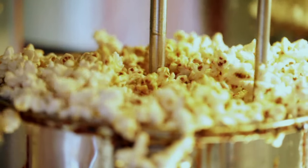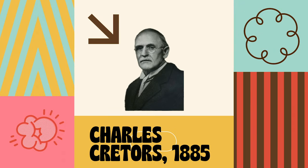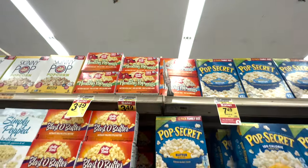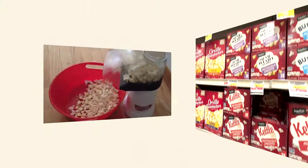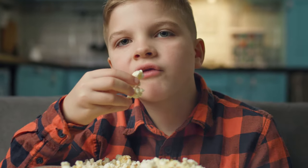It's no secret that the best popcorn is actually made in a kettle, just like it was made in the world's first popcorn popper invented by Charles Creators back in 1885. But for some reason, corporations in the 1980s decided that consumers are willing to trade flavor and quality for bland and convenience. Let's be honest — air-popped popcorn is boring and tasteless, and bagged popcorn is convenient, but it can never deliver that hot, freshly popped flavor you crave.